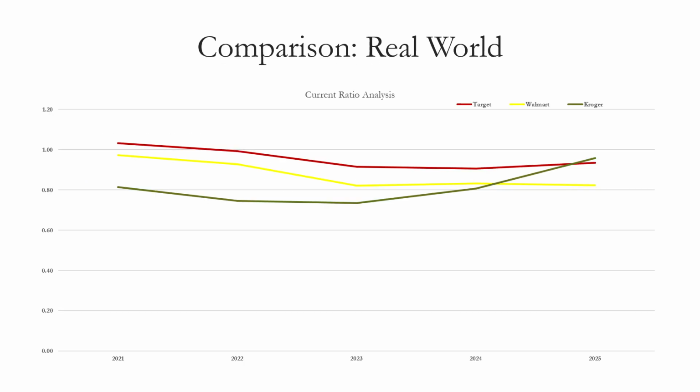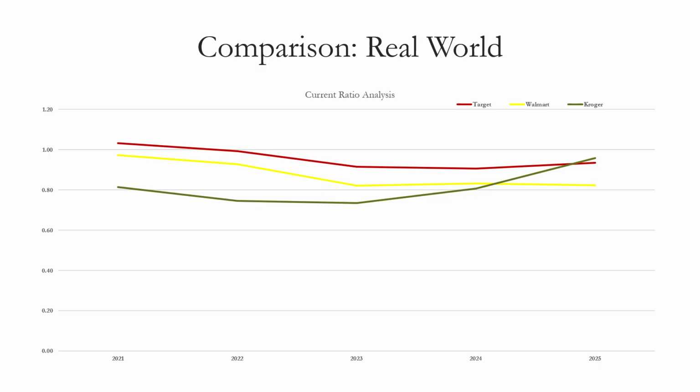Let's look at a real-world scenario. I have taken data from Target, Walmart, and Kroger's annual reports from 2021 through 2025 and calculated the current ratios for each year. I have plotted these on a line graph. What does this line graph tell you? It looks like each of these companies operate close to a 1 current ratio, but slightly below it. We can see that both Target and Walmart's current ratio is falling, meaning they are consistently holding more current liabilities than current assets. Are they struggling, or is this purposeful? These would be questions I could use further research.